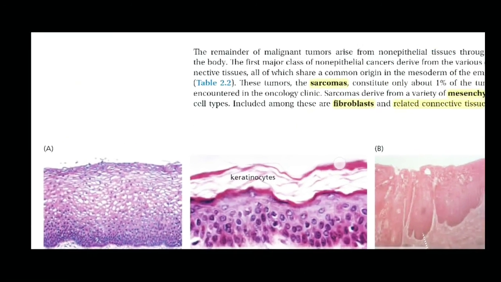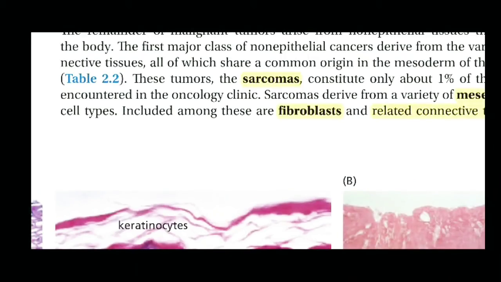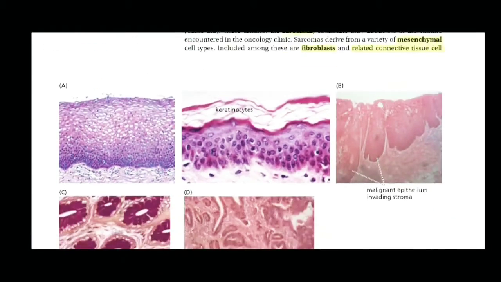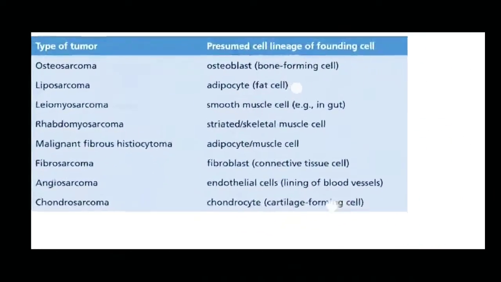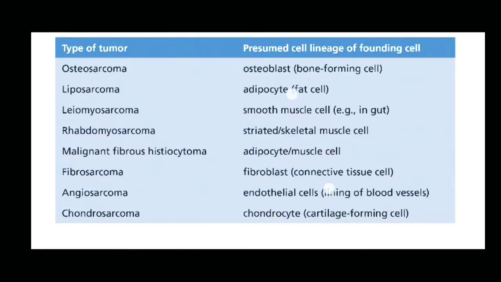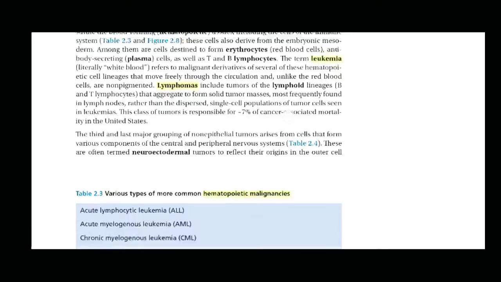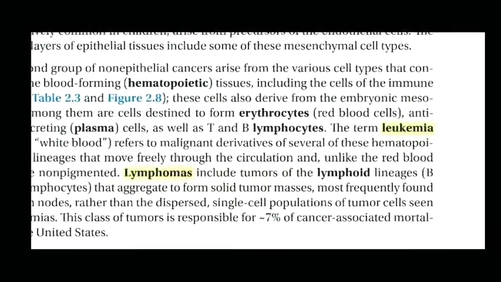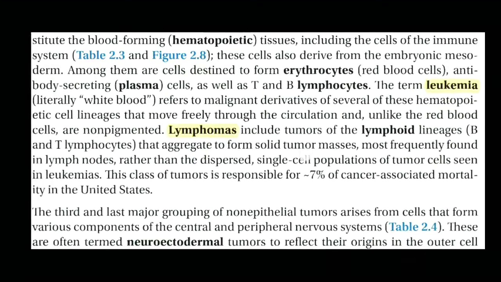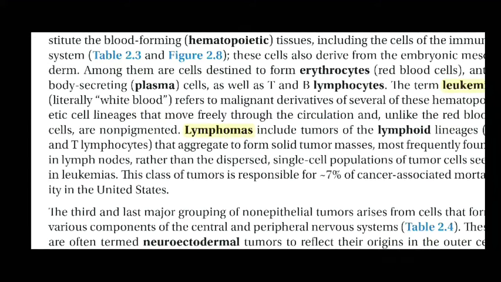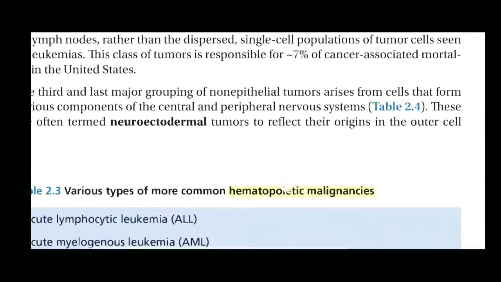After that, one more cancer type is sarcomas, which include muscles, bones, cartilage, adipose fat cells, etc. You can see the table. Then the next one is leukemias, like leukocyte leukemia, of the white blood cells. Then lymphomas, which include lymphoid organs and lymphoid cells, mostly B cells and T cells, but most of the cases are under the B cells. So this is very critical again.